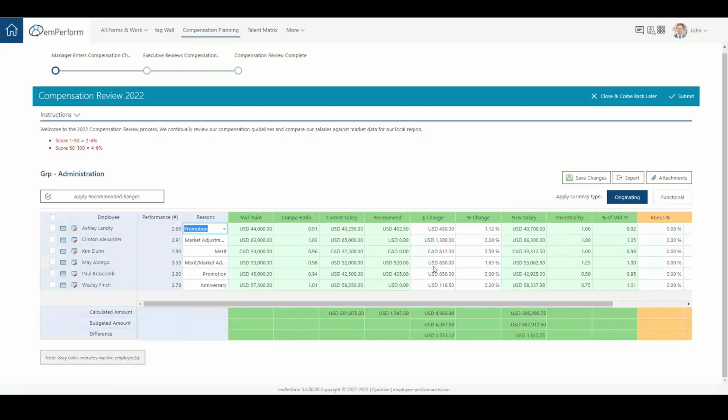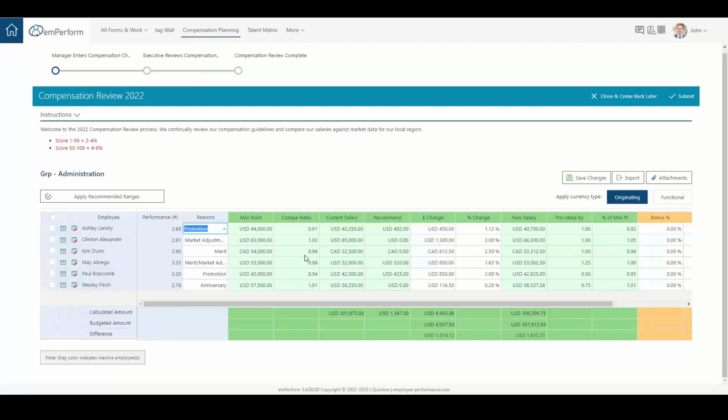So if you are an organization that really does pay attention to where people sit as far as their midpoint goes for industry averages and have a compa ratio, and that is part of your recommendation structure, then we can show that information for their current salary and what it would look like for their new salary. If you do not use compa ratio and midpoints as part of your decision-making process and do not require those to be visible to your managers for decision-making on this, we can hide those columns. Okay, so we really do have the ability to make this as simple and as relevant to your organization's compensation process as needed.